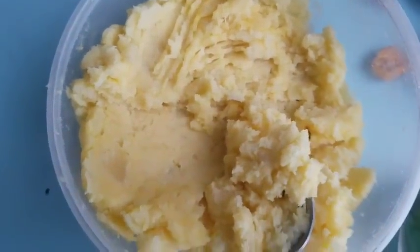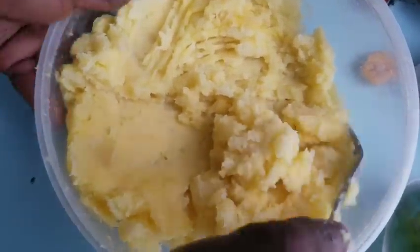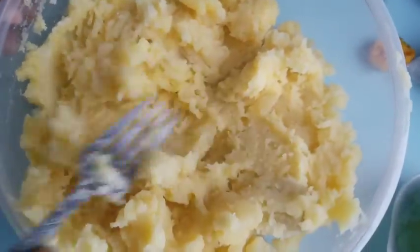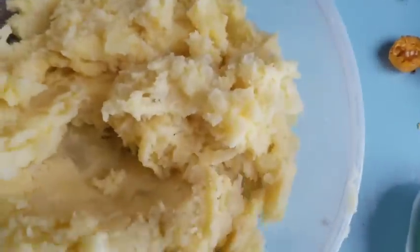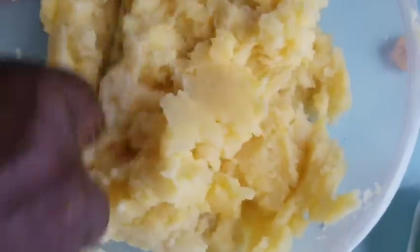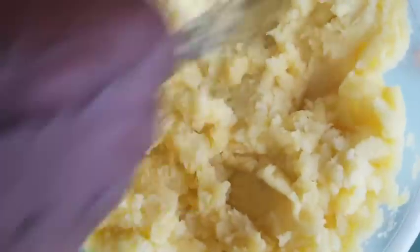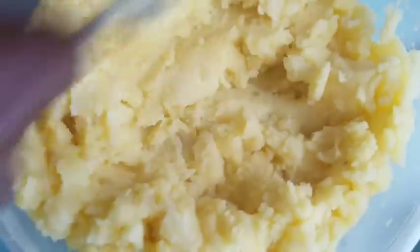Alright, so here I have my creamy Irish potatoes right now. So I'm going to set it. You have to make sure you get out the lumps, all of the lumps, get it out. I remember, you know, like the Irish potatoes you buy in a supermarket, the instant kind, you know, but this one is good.